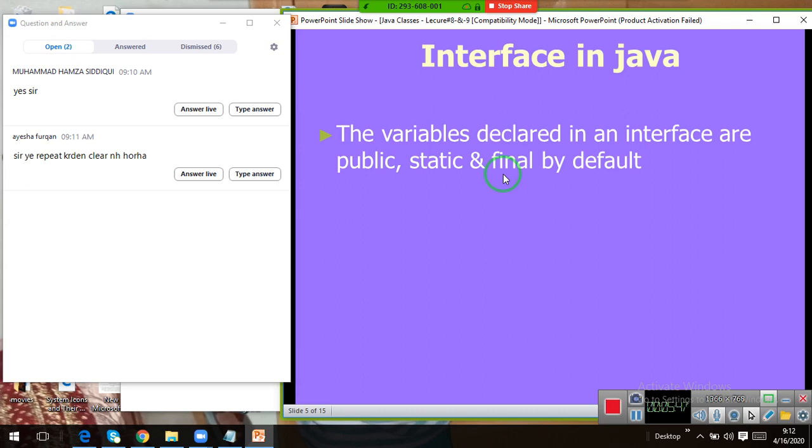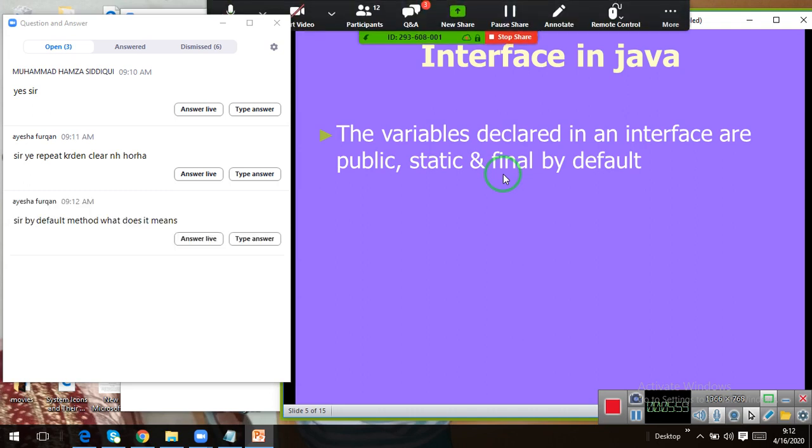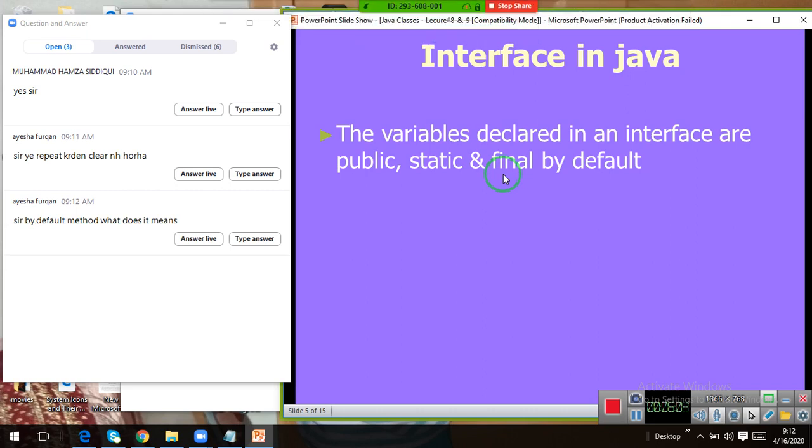Interface is used to achieve full abstraction, while with abstract classes we were only able to achieve partial abstraction. Partial abstraction means not 100%, less than 100%. And the second feature for which we use the interface: interface is used to achieve multiple inheritance, which we cannot achieve normally in Java.